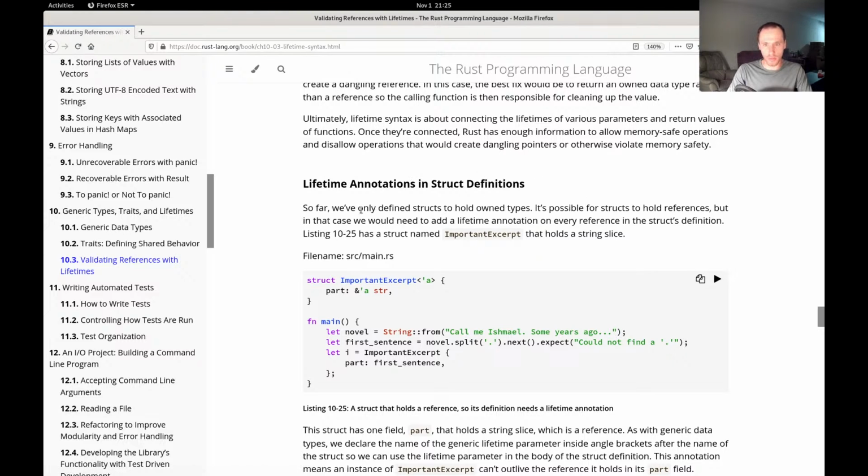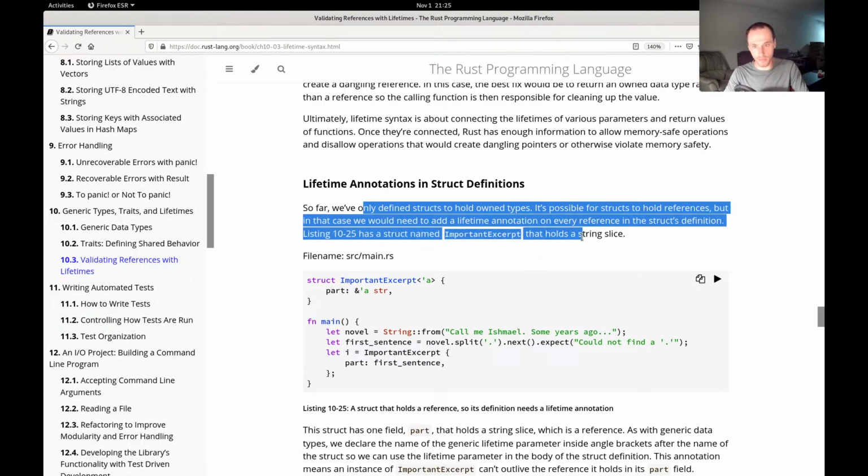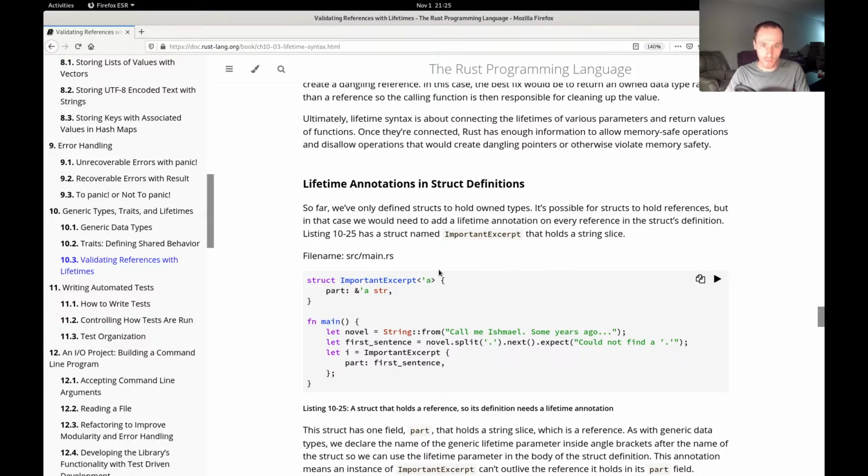Alright, so far, we've only defined structs to hold owned types. It's possible for structs to hold references, but in that case, we would need to add a lifetime annotation on every reference in the struct's definition. Here's a struct called ImportantExcerpt, which holds a reference to a str, or string slice, with the lifetime annotated here.